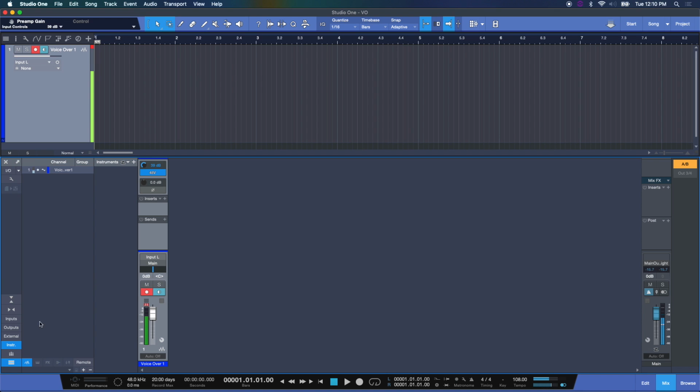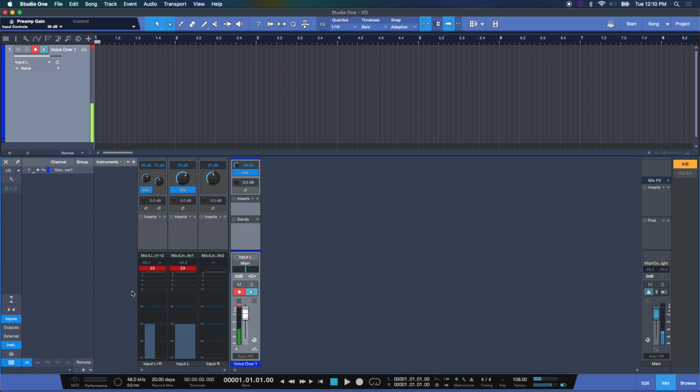Next, let's open our input controls right here in the lower left corner. There. So what you want to do is also assign your input. Right now, I'm coming in through microphone input 1. Here you can see input left corresponds to mic line instrument input 1. So I have one microphone plugged into my microphone preamp number 1 on my Quantum. And there we go. It's as easy as that. The audio is now coming in and it is being registered. And to record, I simply choose record.